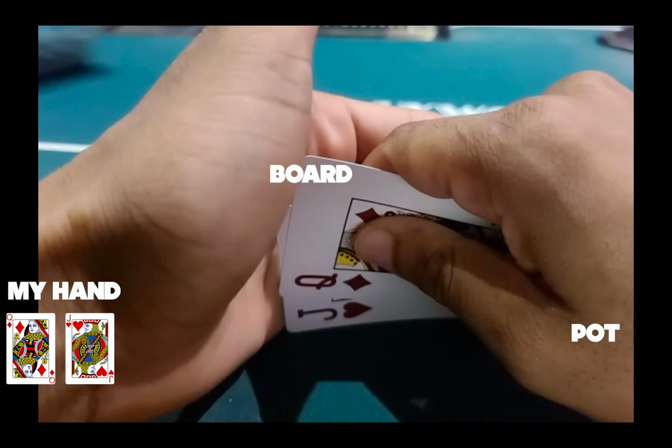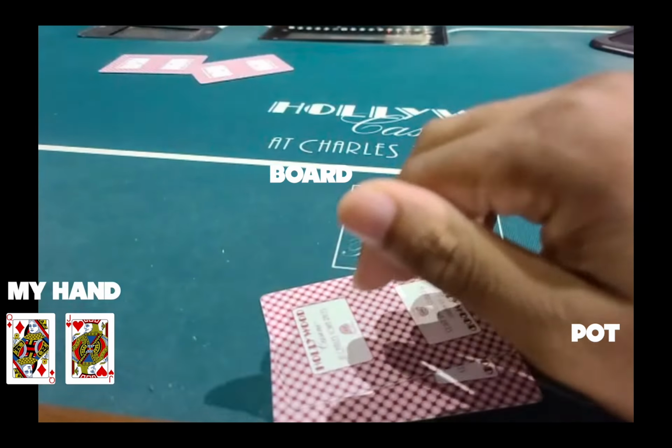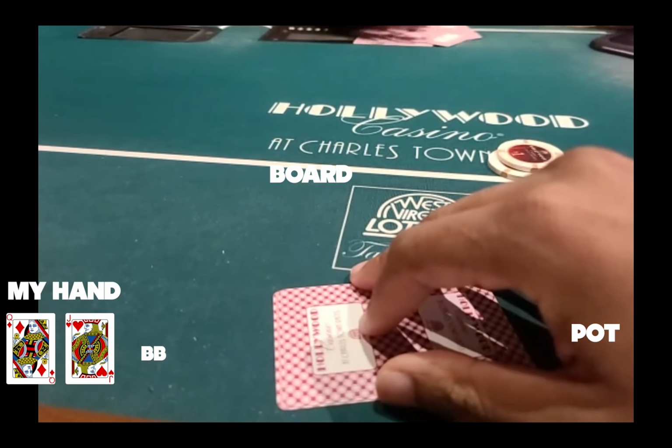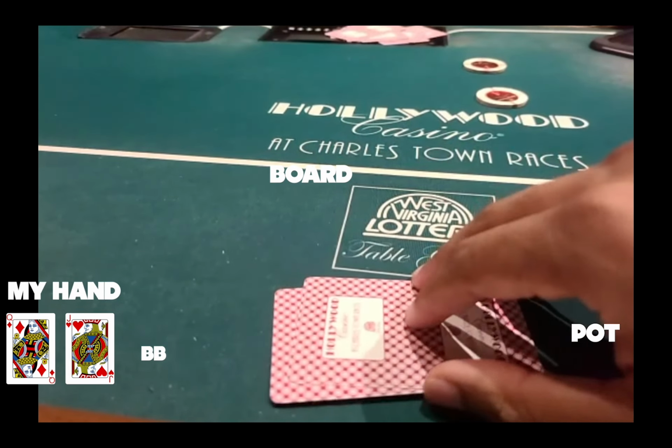Okay, so this hand's not all that interesting. This is just to show you the normal flow of a poker session. There's not always a bunch of big pots back to back to back. So I have queen jack offsuit in the big blind, and I just decided to check my option since the small blind's the only one who calls.